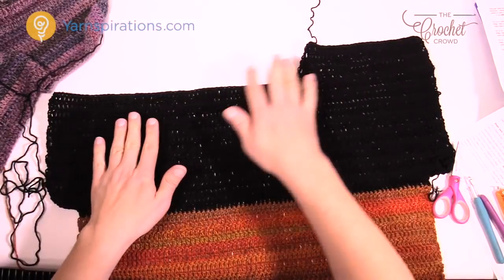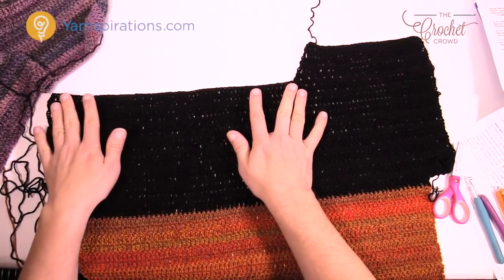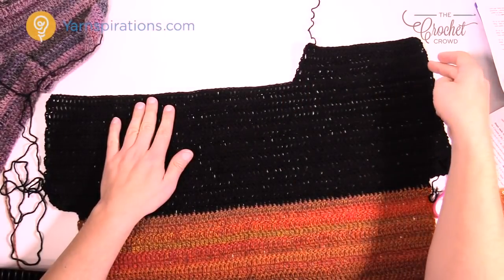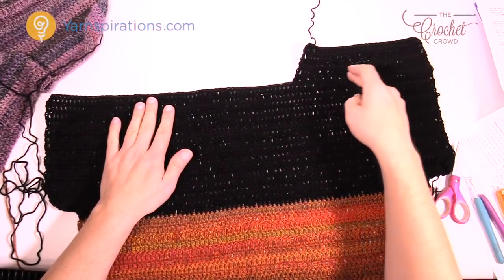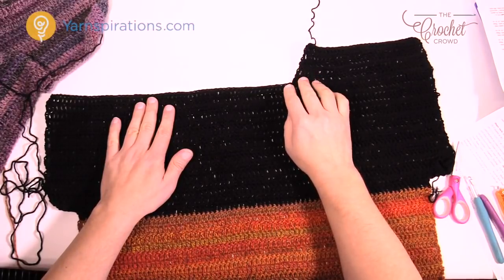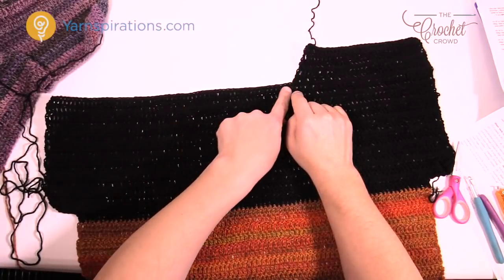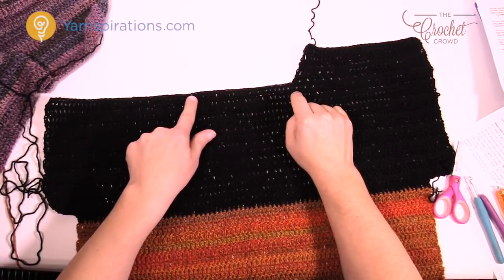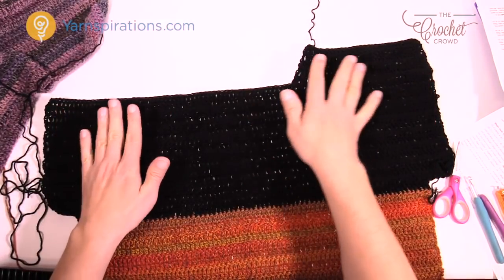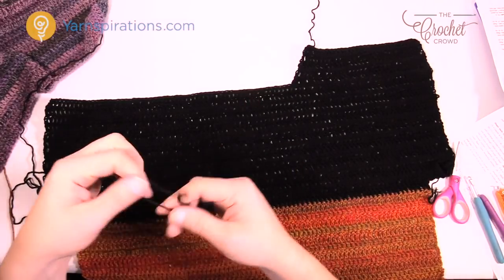So if your counts are off at any particular point, I'm going to show you how to cheat the system, because this is the best tip you'll probably ever get today. If you remember in the beginning, we chained up three and then I did 33 double crochets across as per my size that I'm working on. So that gives you a total of 34 stitches. You can either skip the amount of stitches that it's recommending, but what happens if you've got it wrong? That means that one shoulder is going to be bigger than the other. So in order to keep the balance, I would suggest doing it another way.